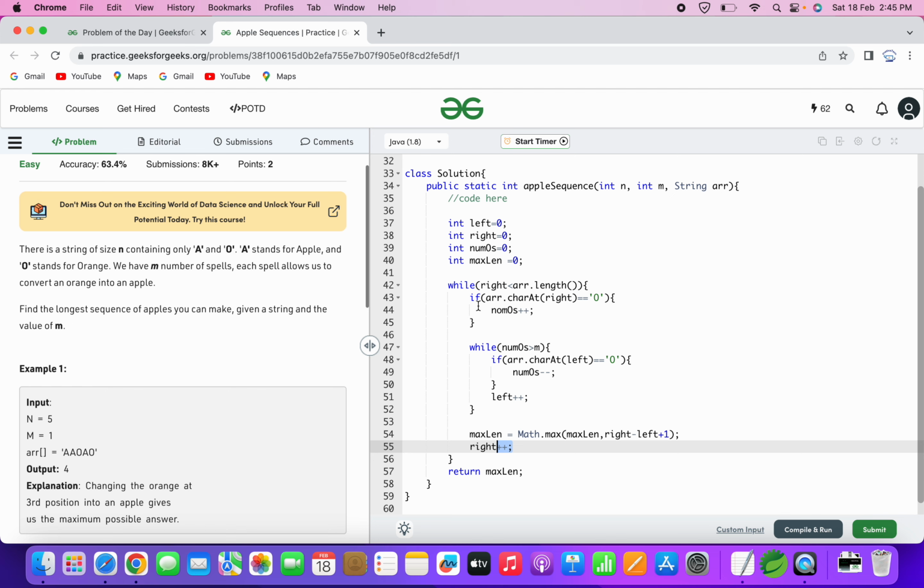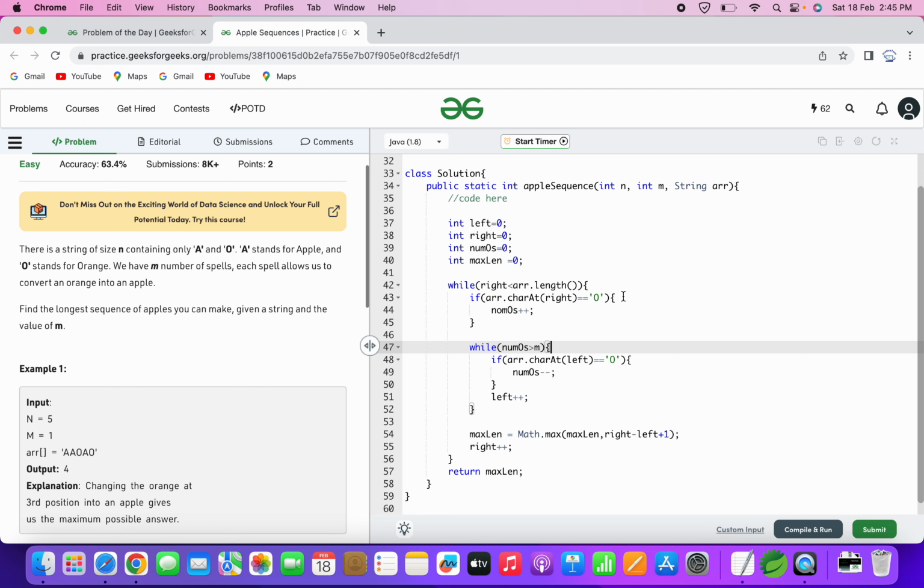Still we have not got an orange, because here it is still an apple only. Here again it will skip this part. Here it will check again. Max length was 1 previously. Now right, after increment, has become 1. 1 minus 0 plus 1, so it will be 2. So now the max length will be 2.